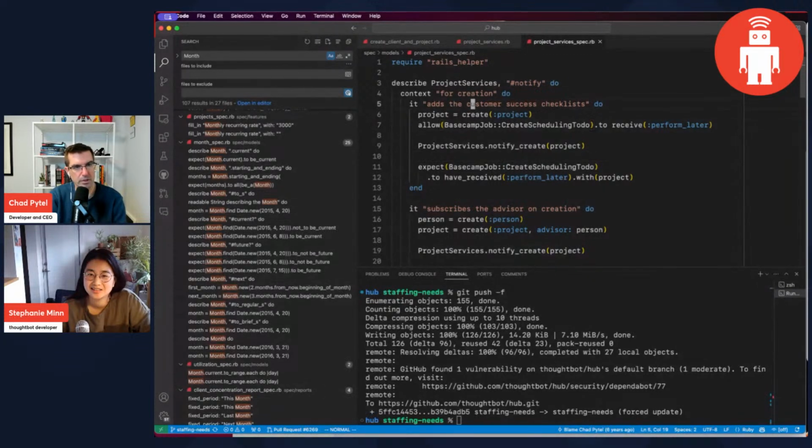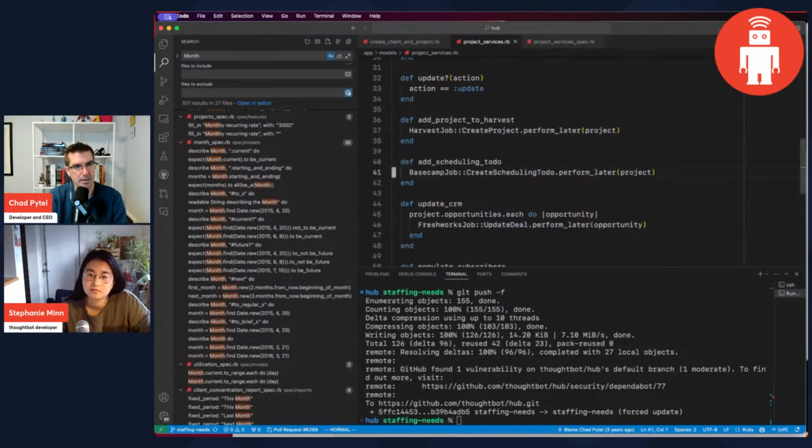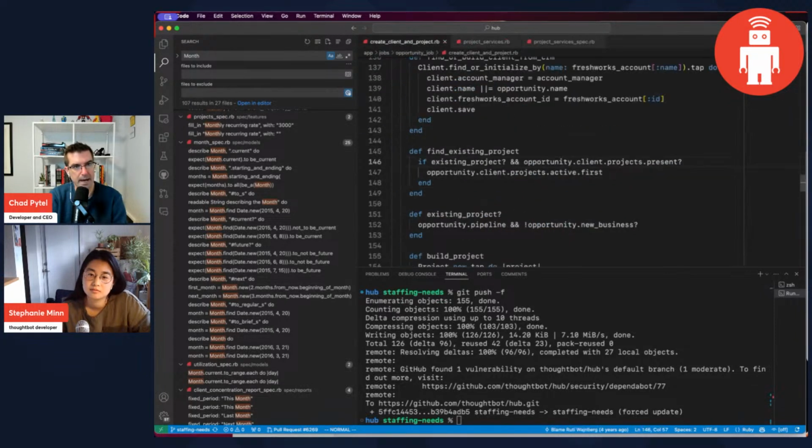So here we're just expecting that job is called. So I think we want the new creation of the estimates, sorry, of the staffing needs. It could either be in a background job, or it doesn't need to be because this is already in a background job.